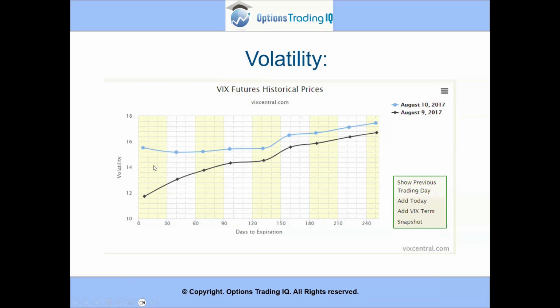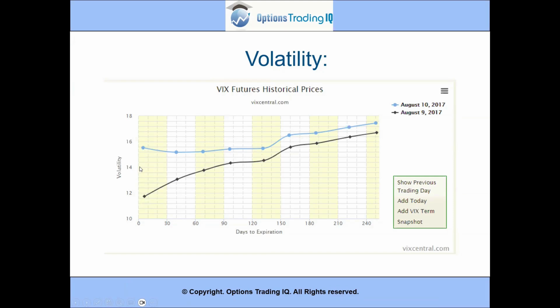The other thing that's really important to notice with this graphic is when there's a volatility spike, it always impacts the short-term options the most. Notice how there's a big gap between the days from the 9th to the 10th in those short-term options. When we go further out in the curve out to 90, 120 days, the gap isn't nearly as big. So the biggest spike in volatility happened in those short-term options, those daily and weekly options.